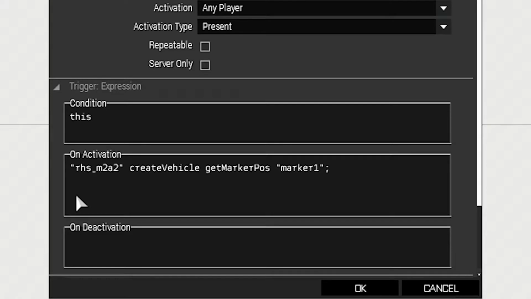Worst case scenario is that you press OK, you go into the game, you play the scenario, the day itself, and then you try to activate this trigger. It doesn't work and it returns you an error. That's even worse, isn't it? So make sure you have your semicolon, make sure you check through before finalizing everything, okay?